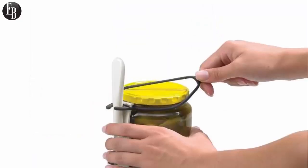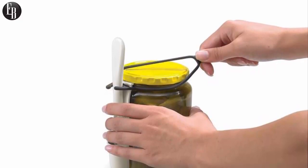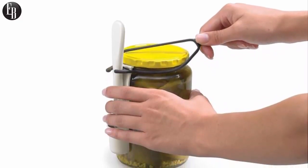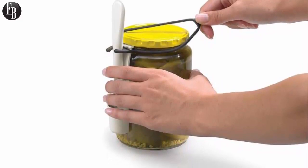You know what would be great? Having a fork just for your pickles — one that works every time and is attached to the actual pickle jar. Such an invention would take all of the prep work out of grabbing your pickles. Not that it's a big deal, really. Regardless, the Fridge Fork Condiment Fork is here to help.